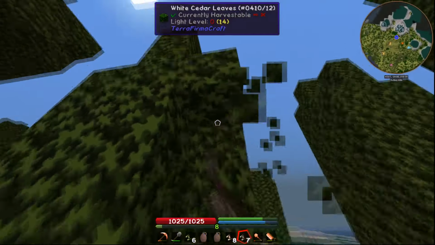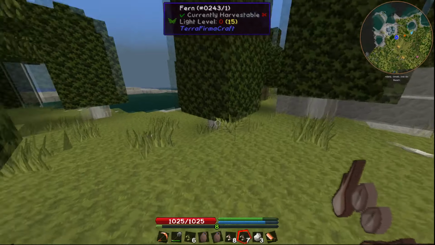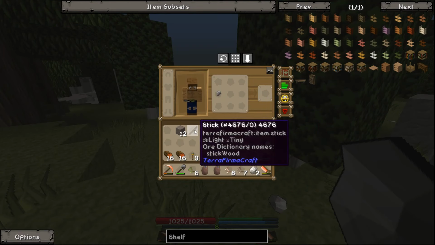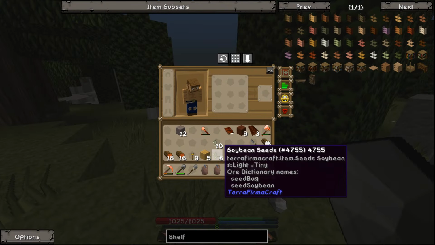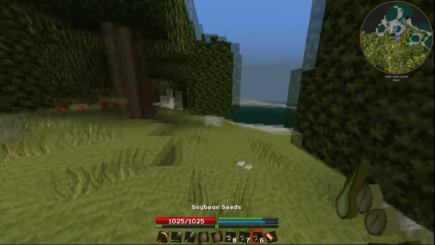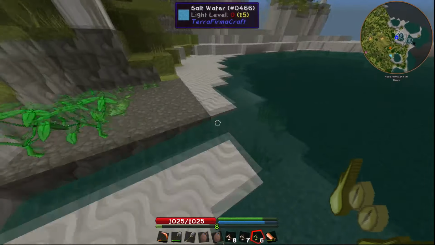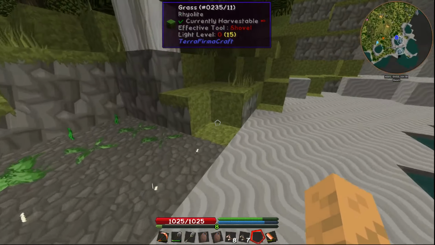Let's go ahead and get a stick. There we go, and we'll grab a rock. So we're going to do that, and now we're going to make a hoe. I believe it is like that. That's the recipe if you guys want to know. Now we've got a hoe. Sweet. Replace that there. Oh, we actually have soybean seed as well. That's nice. Soybeans are quite good. They're the only protein plant in the game. So if you want to get protein without having an animal farm, that's how you do it.